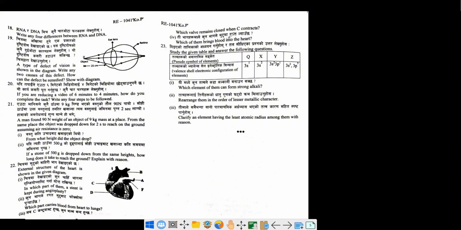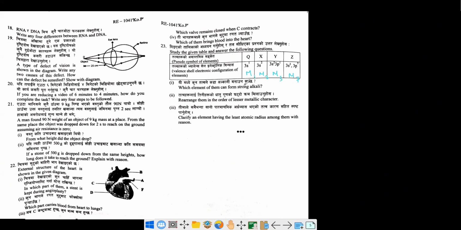The final question we are going to look at here. Okay, this one is related to chemistry. So this is 3s1, this is 3s2, this is 3s3. Okay, so in all cases the last orbit is the third orbit, that is KLM. M orbit has one electron, M orbit has two electrons, M orbit has three electrons, M orbit has seven electrons. So all these are M orbit. That's why we need to look for other information.